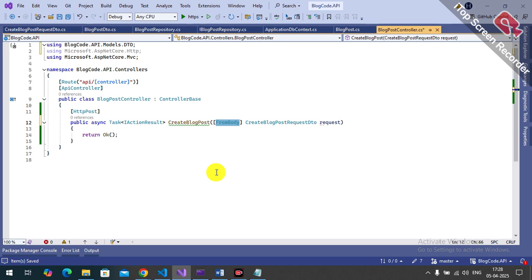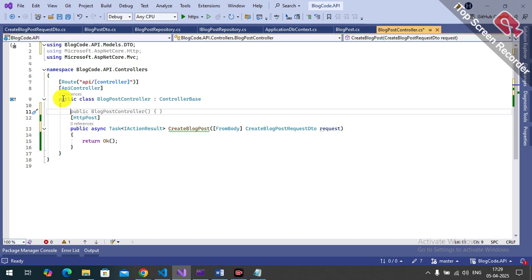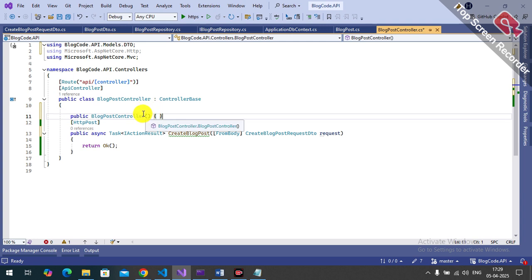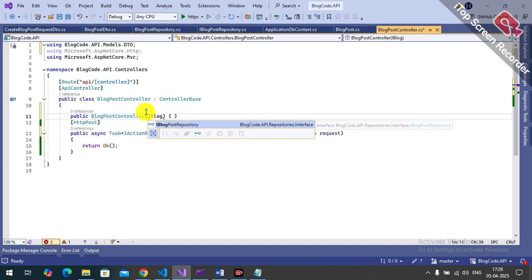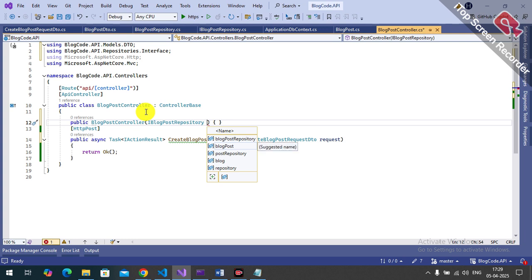Now I need to call the repository method, right? So first we need to create a constructor again here. Why? We need to initialize the interface. So just create the constructor, and in the constructor what parameter do we need to pass? I need to pass IBlogRepository blog repository.